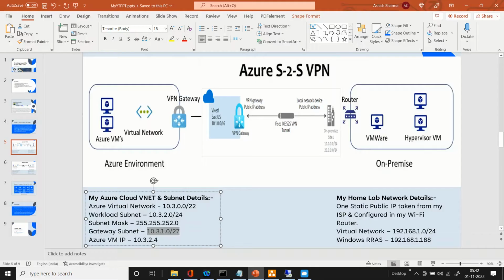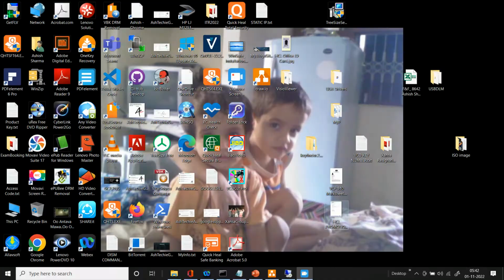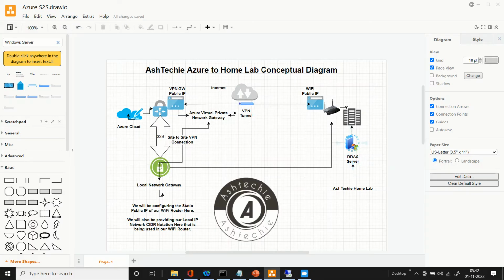Meanwhile, let me give you the detail further, the conceptual diagram for my Azure site-to-site VPN network and on-premises network. On the right side, my on-premises lab is there. You can see this is my on-premises lab.